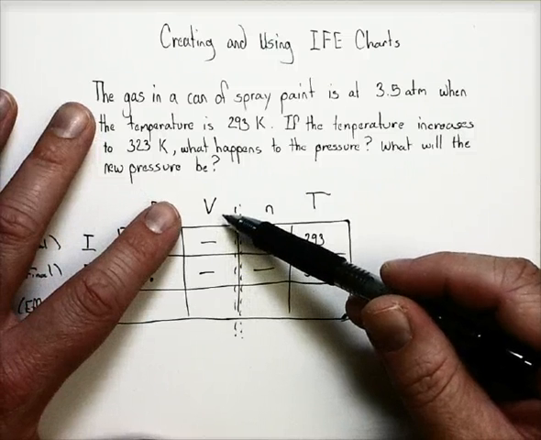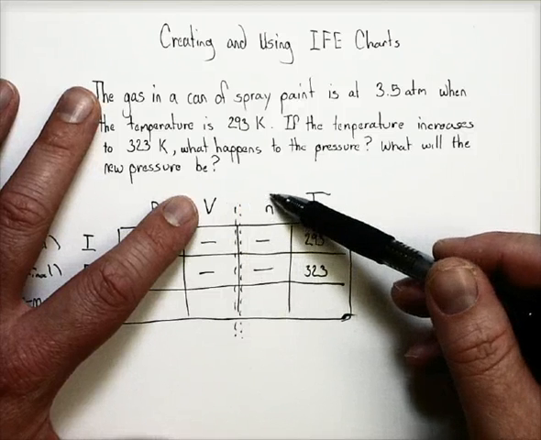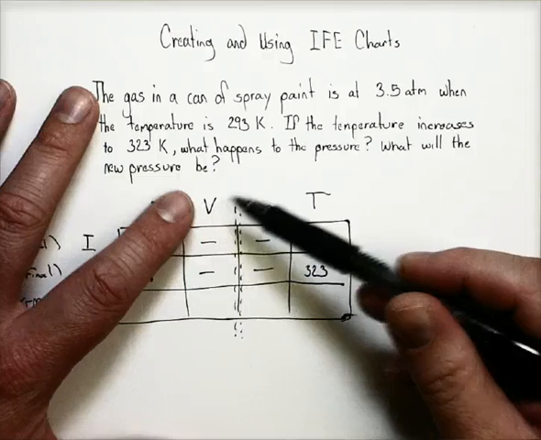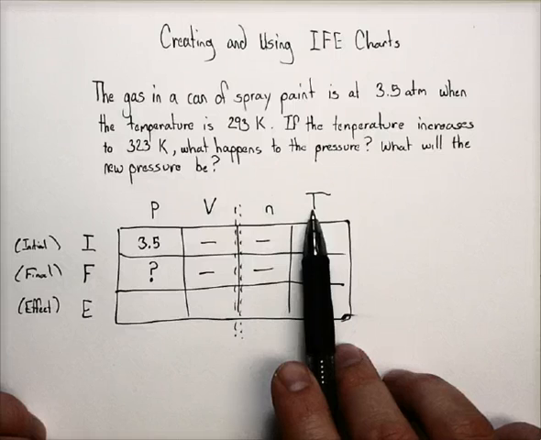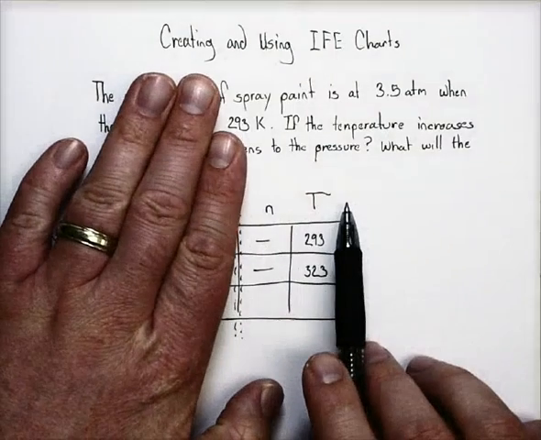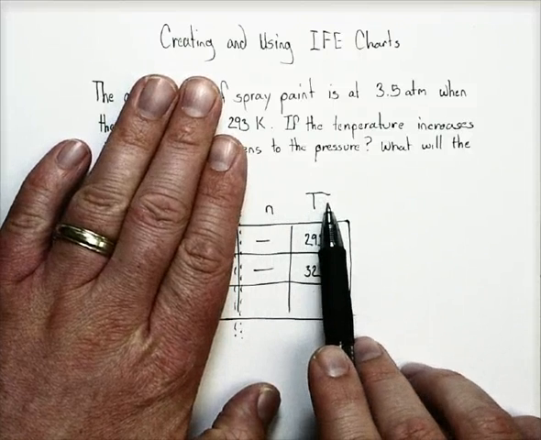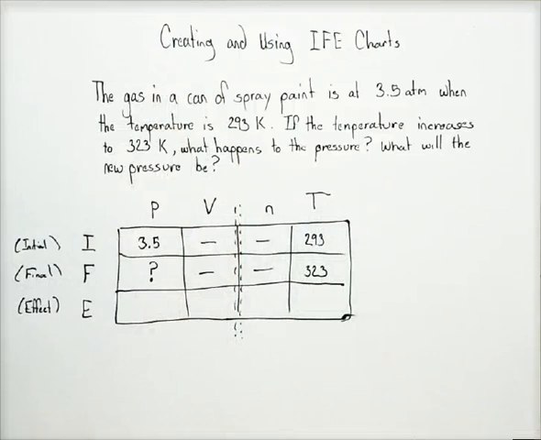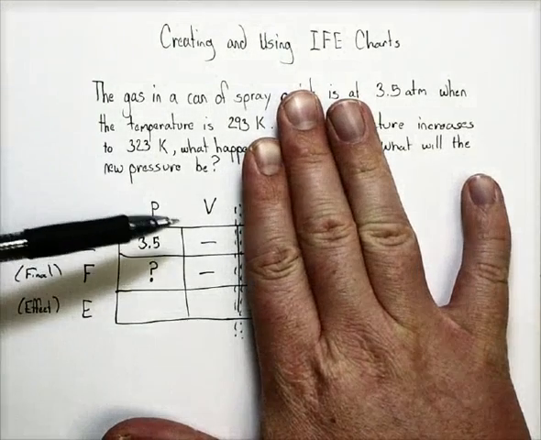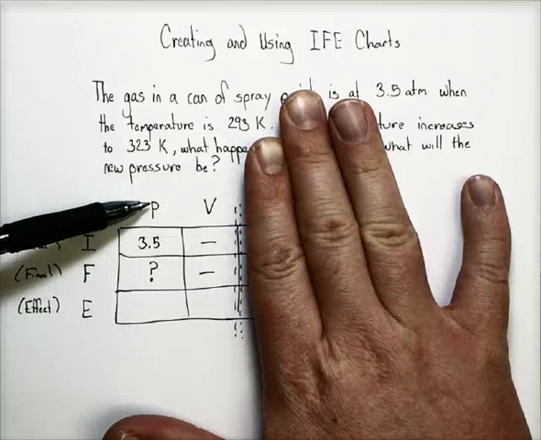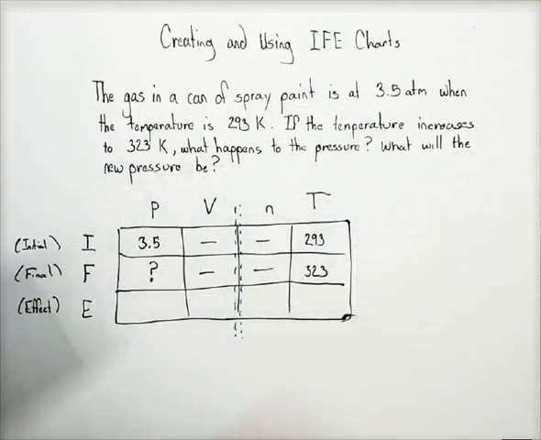If we were looking for how this affects the volume, volume and amount of gas are on opposite sides, so if the amount of gas goes up, the volume goes up. Now if they're on the same side, then they're going to have an opposite relationship. So for instance, if these two are held constant, we don't look at them. If the amount of gas goes up, the temperature is going to go down. That's probably a weird example because you never really see that much in real life, but it works very nicely when we look at pressure and volume. That is, if we increase the pressure, the volume is going to go down. They're opposites, so whatever happens to one, the opposite happens to the other.